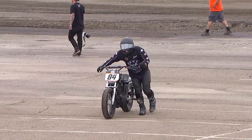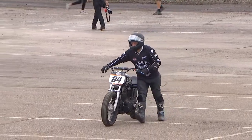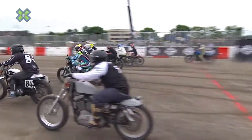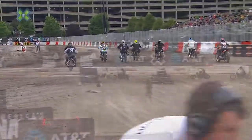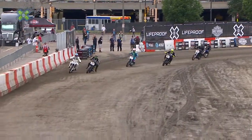Today, it's overcast and cool, so maybe a little bit more moisture staying in there than they expected, or it might be exactly what they were looking for. I think it's exactly what they're looking for. It's going to make the track faster. Here's a look at the replay off the start, Cam. The 84 is on the inside, and it didn't take very long before the 59 came up the inside and took the lead back away.